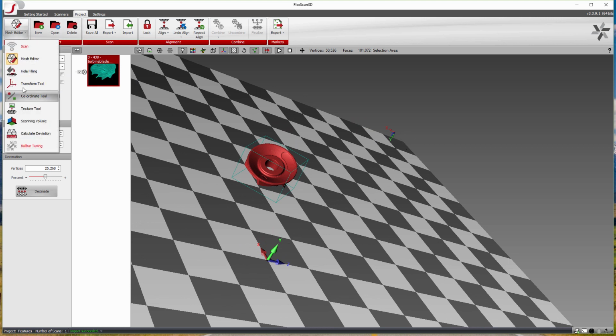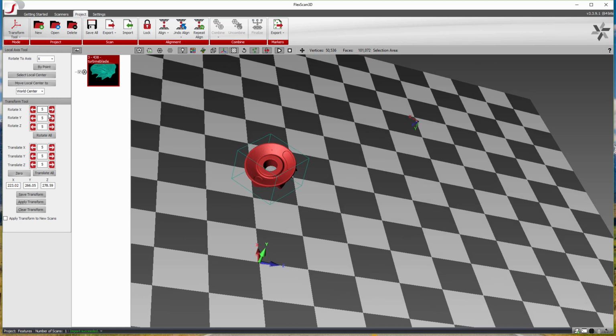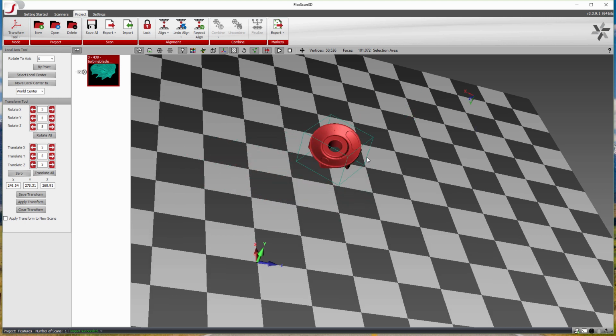We have a lot of other new features, but specifically I'm going to go over the new transform tools and the coordinate tool. First, the transform tool. The transform tool is pretty straightforward. We've added some new rotation tools, and the rotation is going to be about its zero point, but you can now do some rotation over the specific axes, as well as do some translation. You could do this before, but only with the mouse. So if you wanted to do something by specific increments, you couldn't. As well, you can see where the center point is on the object, and you can see it update as I move it around.